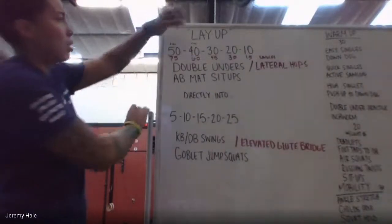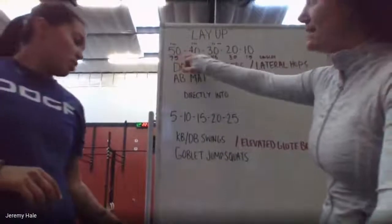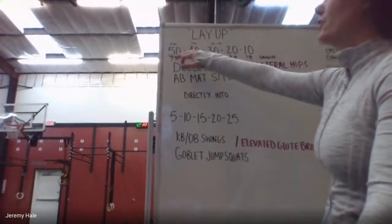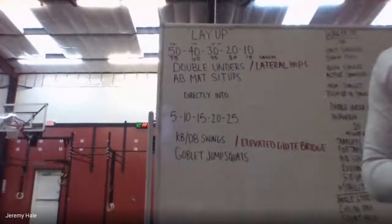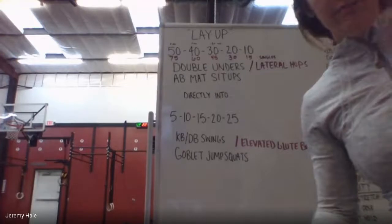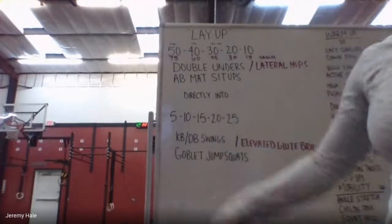These are totally separate. How embarrassed will I be if I don't get to the second couplet? So Bernie, I'd like you to drop down your AbMat sit-ups anyways. I want you to start at 30 and then just go 30, 20, 10, 10, 10. Just because there's a lot of getting up and getting down. I don't ever want you to find your peak early and die out. I'd rather you feel and thrive later on.